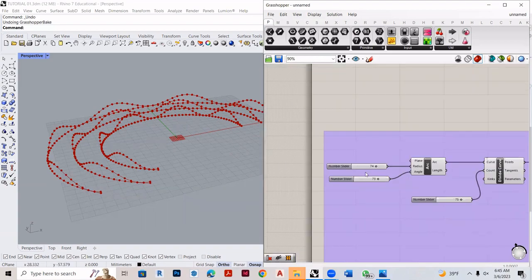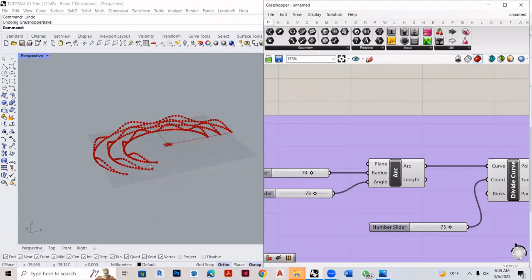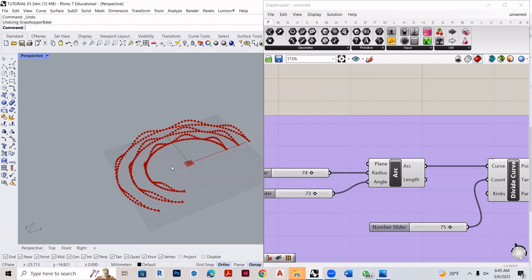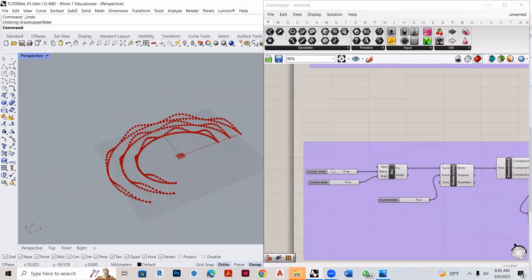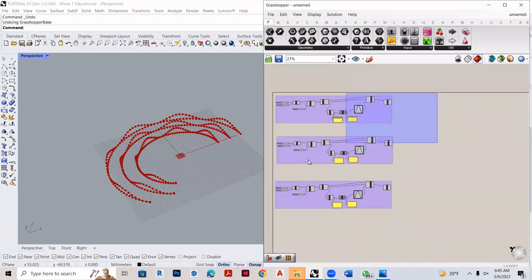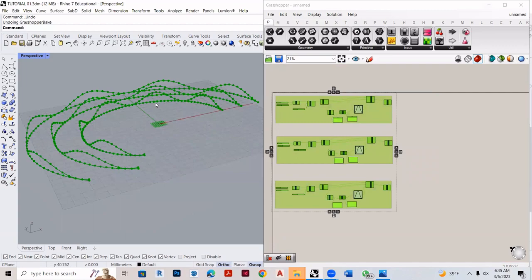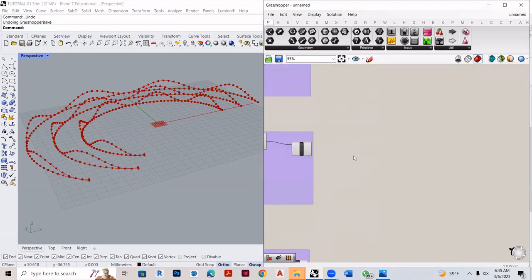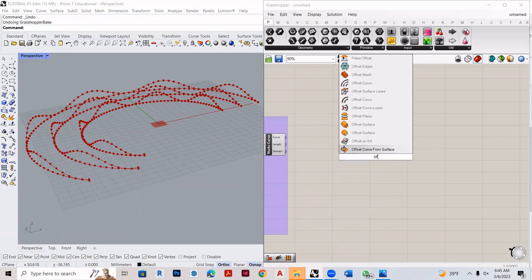So these are some random numbers that I'm inserting to the arc to have a variation in how my geometry is going to look like in the end. So this was the first step to making the curves in the X, Y, and Z direction. The next step is when I would be lofting.